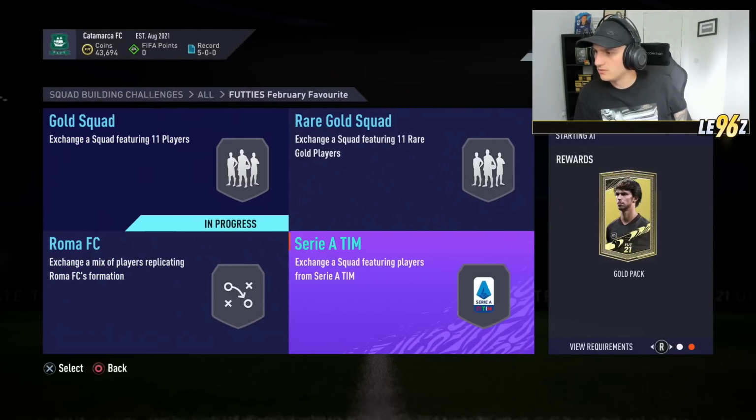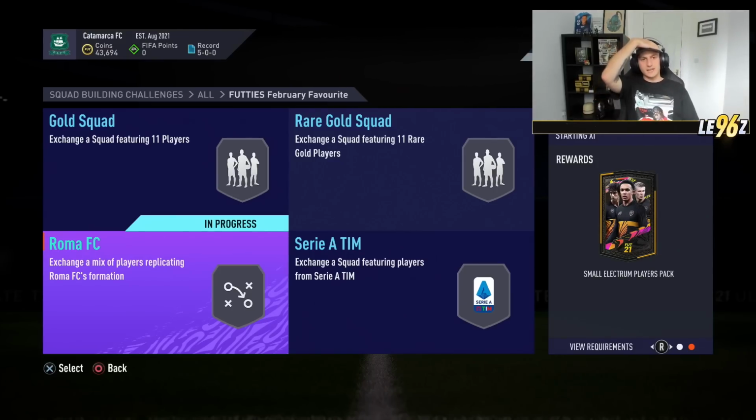This one. What, for the gold pack? Surely this one is better because I get a small Electrum back. I've got 45 minutes to do it. Oh, shit, yeah. We literally have to get this done in 45 minutes.